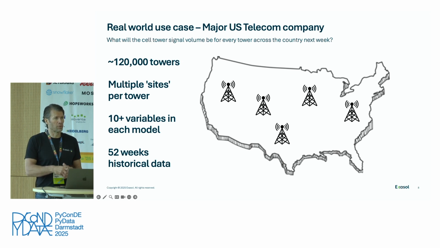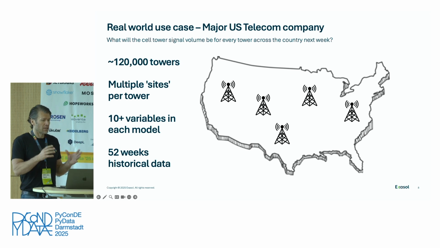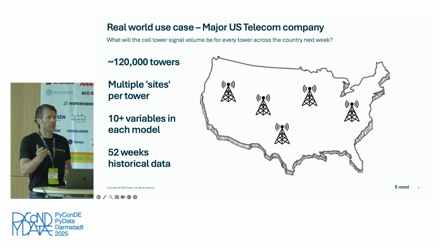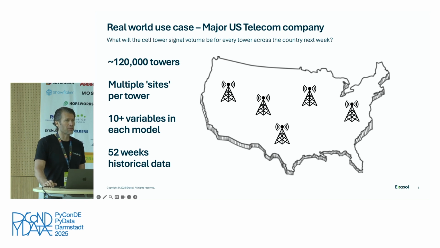Because then they know, first of all, about maintenance that has to be done. They know how much they can allocate because of the amount of spectrum they have to buy. All these things, it's really, really important that they have a fine-grained knowledge of the expected load for the weeks ahead. The problem is, how do you do that for that many towers with that much information at the same time? This is a massive amount of information, and the problem is that each tower is different.